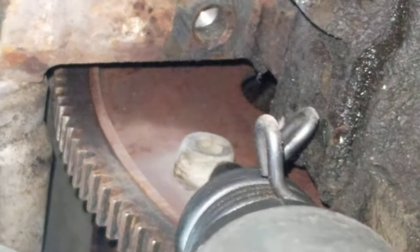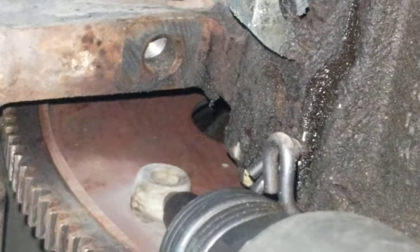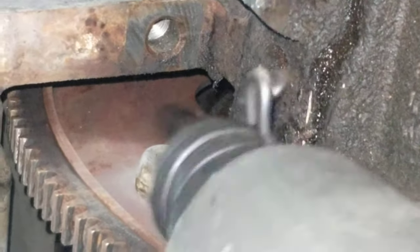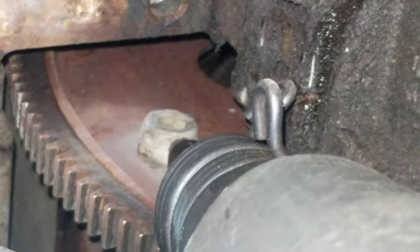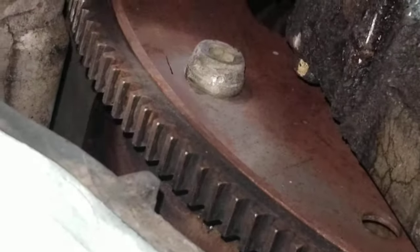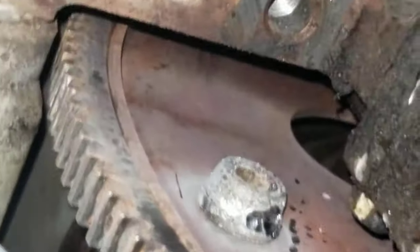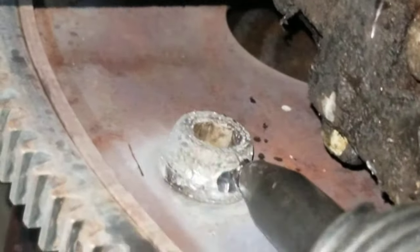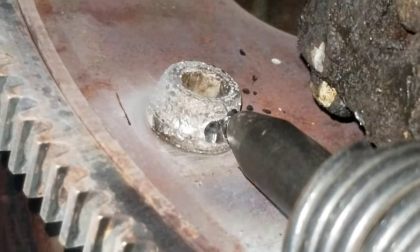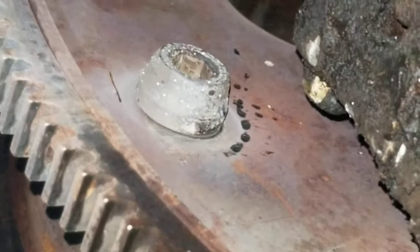Just get this air chisel and put it right there on the edge of it and get it to turn just a little bit. It's kind of hard to do this with one hand. Anyway, that's the idea of doing it. I tapped it a few times and got it to move. When you've got a small divot started — there we go. Once you get it moving a little bit, it pops right out.